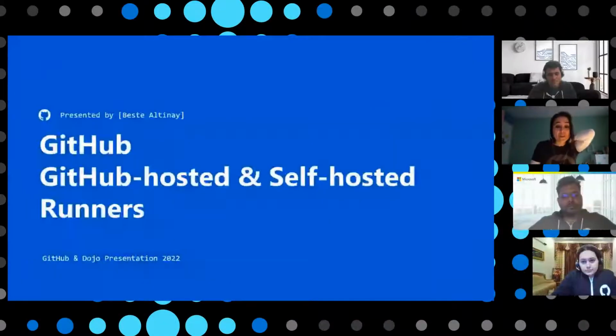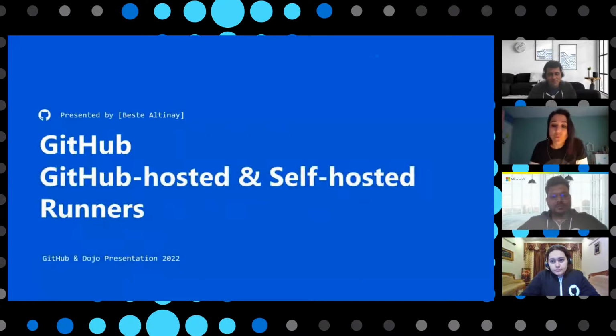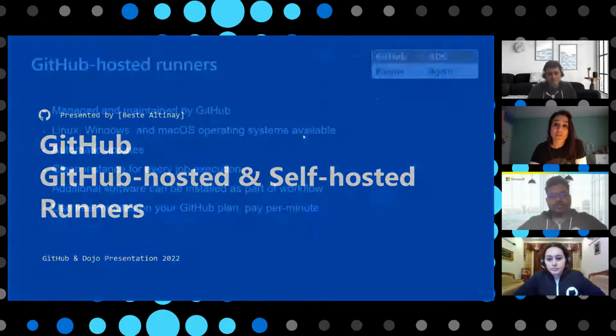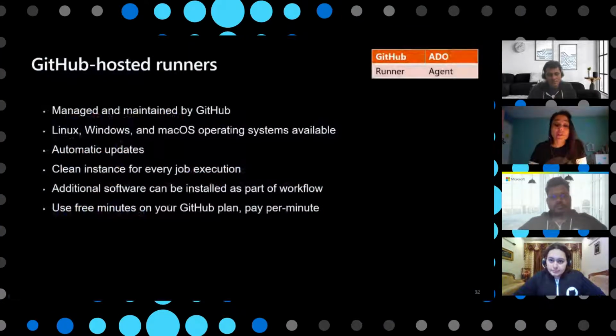Thank you, Nitya. So we have been talking about actions and workflows. These all need a place to run, and it's called a runner in GitHub. A runner is nothing more than a server that has the GitHub Actions runner application installed on it. It's the same as the agents in Azure DevOps. This application, the GitHub Actions runner, listens for available jobs, runs one job at a time, and reports progress, logs, and results back to GitHub. You can use a runner hosted by GitHub, or you can host your own.